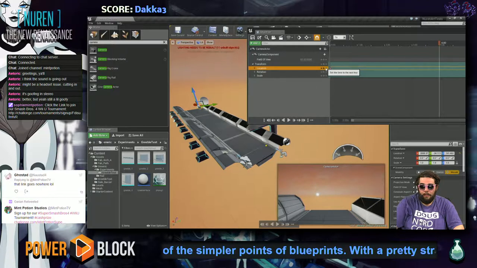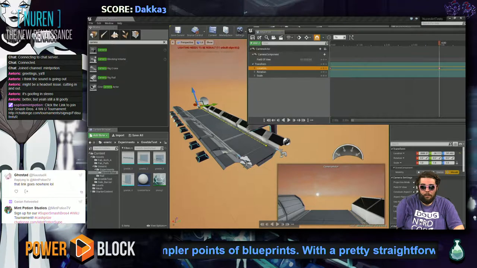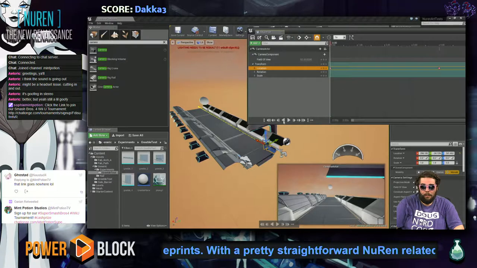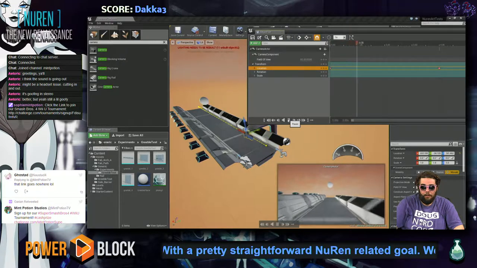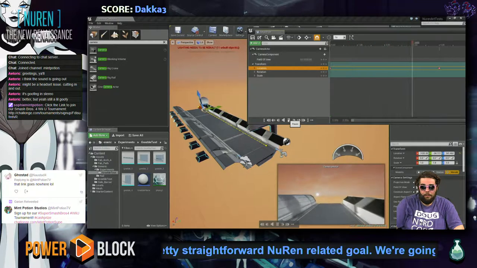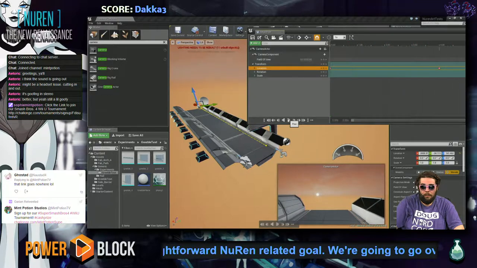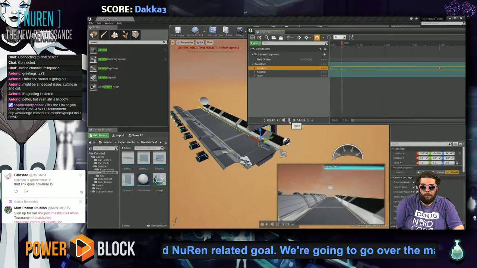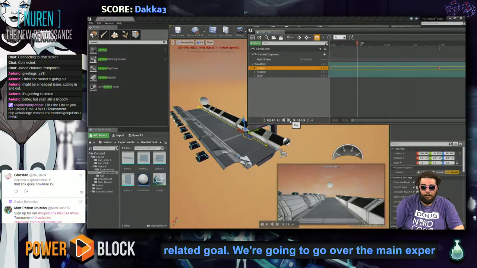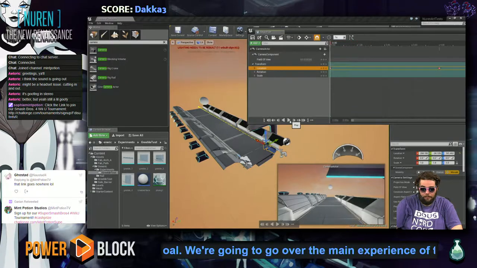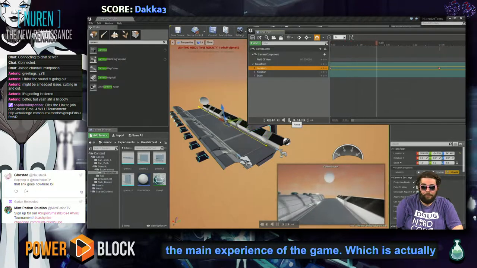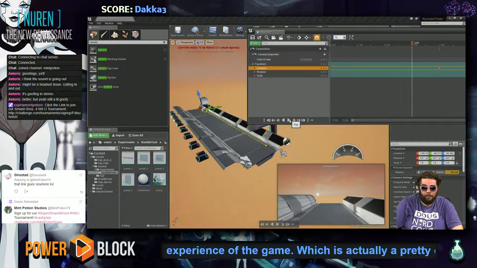And add another key. Cool. So now when I play the sequence, the camera will move through this route. Pretty useful. Playing, pause, step forward, back. I think I can press space while I'm playing to pause it.